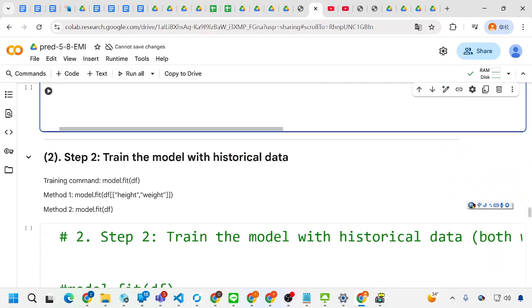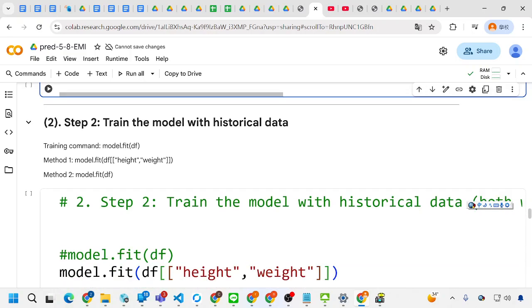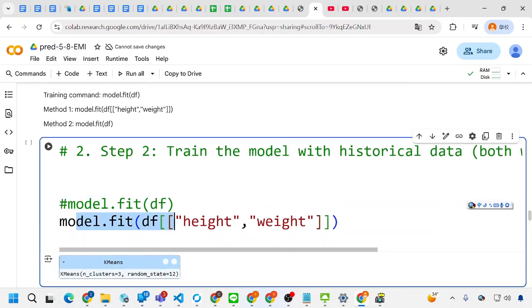For step 2, we will train the model with the historical data. Because you know that it does not have labels, here you only need to input the features.